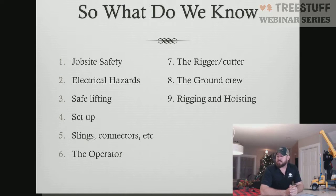So the 9 modules that we're going to cover tonight are job site safety, electrical hazards, safe lifting, setup, slings and connectors, the operator, the rigger cutter, the ground crew, and rigging and hoisting. So those are all 9 of the modules located within the Tree Care Academy series. And we're just going to go through all of those one at a time and look at them a little bit more in depth.